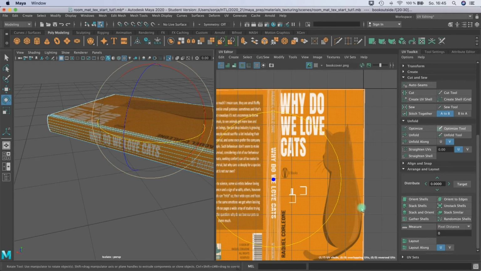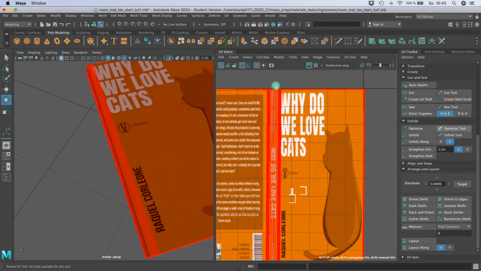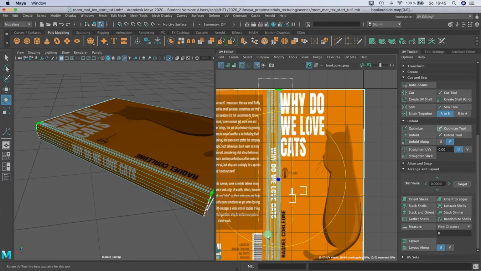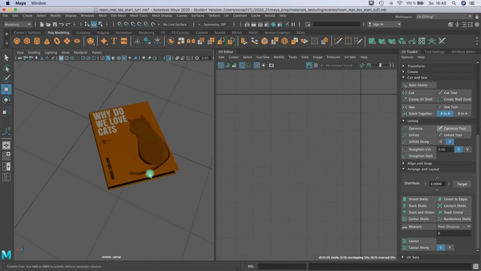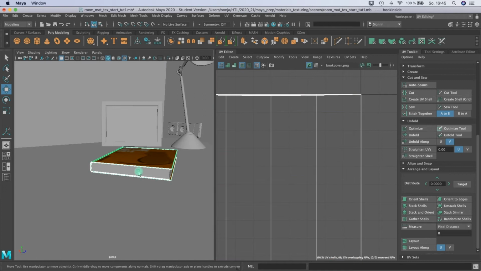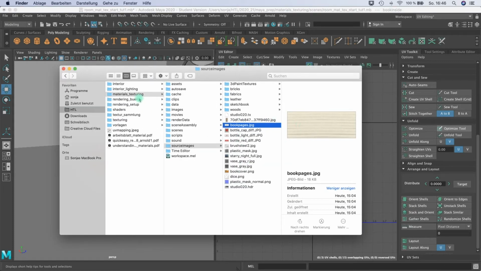I could also adjust the texture itself, so that there is more orange in between. But what I do is take just some of the UVs here in the middle. So let's check. No, way too much. Also just scale them and push them to the side, because here it doesn't matter if there's just orange, and so we have our book with a cover. And I switch my view back to isolate selected, and you see here the pages of the book. There is a texture prepared. The book pages, you will try on your own.